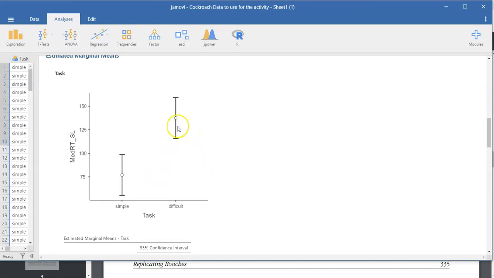So clearly it's the case that the roaches did worse in the difficult condition. Again, this is measuring time, so a lower bar, a lower point is better performance. So they did better in the simple task, the runway, than they did the maze.